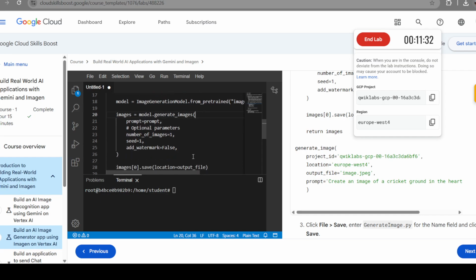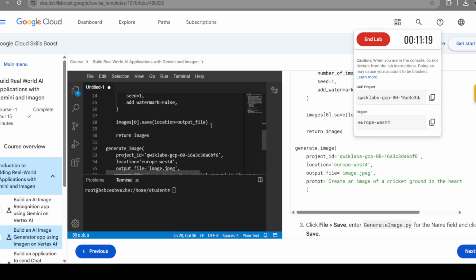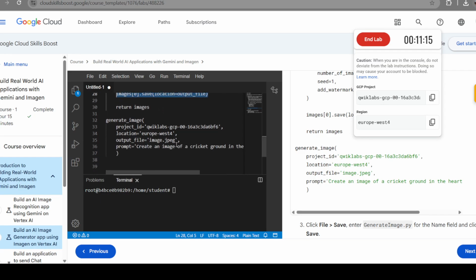And this is the command to generate the image, where we'll be generating the image with the prompt, and I can give certain optional parameters that you do not need to get into. This is how we will save the image, right? Return the image. Now I'm going to call that function with these parameters that are defined for me.